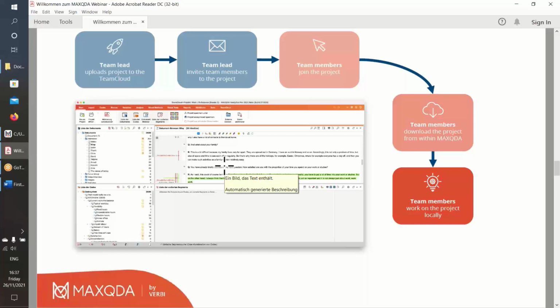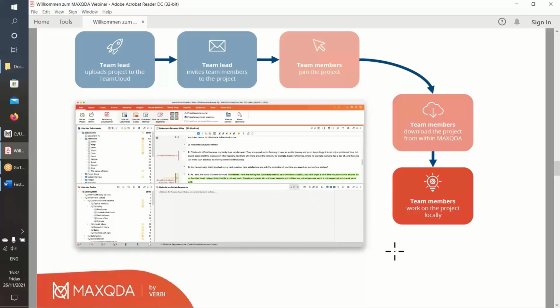So going back to Ene's question, does this mean that people can work simultaneously on a file? Yes, they can work. They can all work in their own time on the file, but they are working on copies of the file. Each team member has their own download, their own copy of the file, and they are working on it on their local computer.